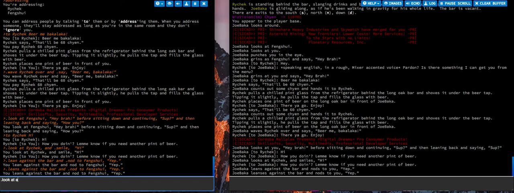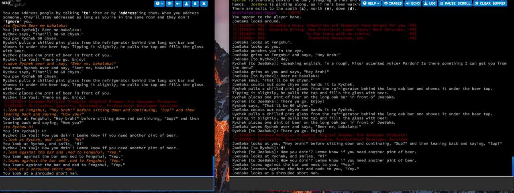But if you included a shrouded short man, then what will happen, obviously there's no shrouded short man here, so that looked fine, but if you did do it, it would actually take each one of those aliases and include the full name for each one of them. So it'd be like dot look at a shrouded short man, a shrouded short man, a shrouded short man, a shrouded short man, period. It'd be very confusing. If there are multiple shrouded people in the room, it can be even more complicated. I recommend you just kind of practice when that happens.